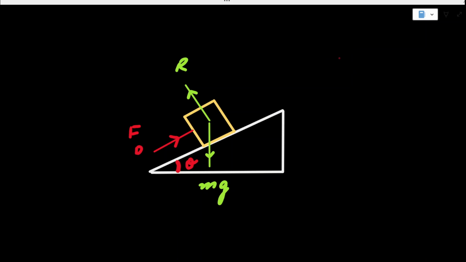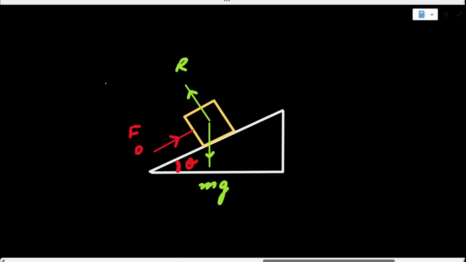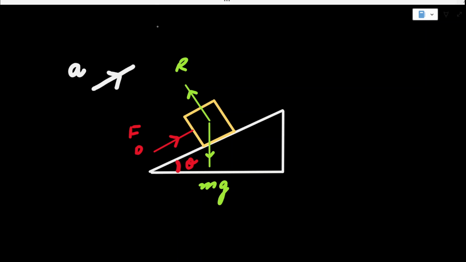What else? If this is the driving force, then there has to be a force against the direction of motion. So if the box is accelerating up the slope, then the friction has to be down the slope. So in this case, we do have a friction as well, which would be down the slope. So I'm drawing the vector of friction here, just to differentiate these vectors. This is the friction.